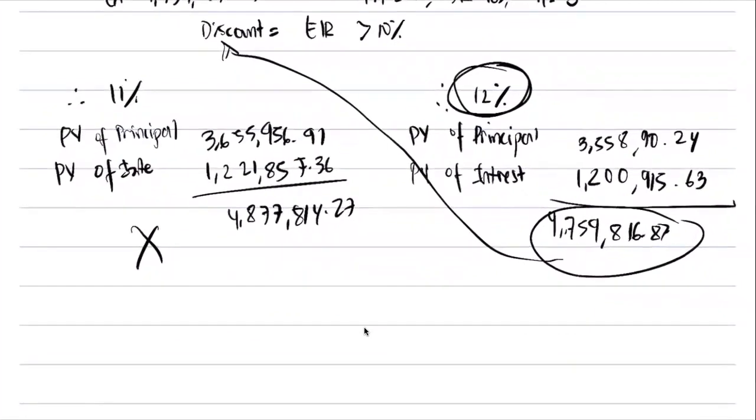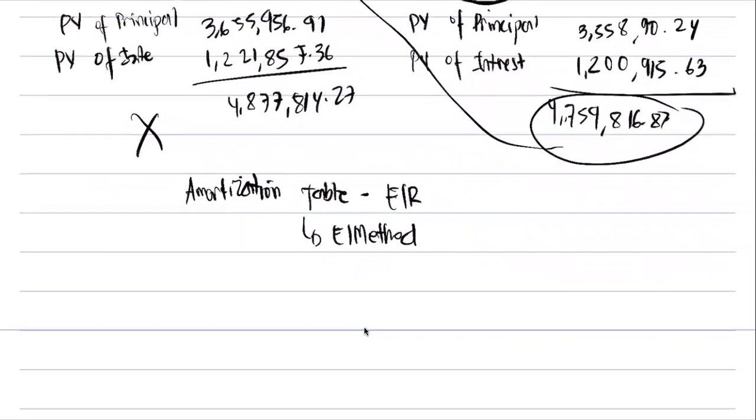So after knowing your effective interest rate, we can now prepare your amortization table using your effective interest rate, of course, under your effective interest method. We already learned what is your amortization table under your notes receivable. You just prepare the amortization table until you get the final carrying amount, which is 5 million. So initial measurement, we have your face amount or your principal plus your direct origination cost less direct origination fee. Subsequent measurement using your amortized cost, effective interest method.